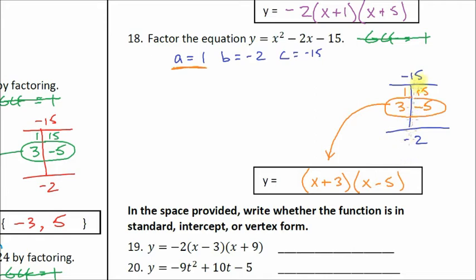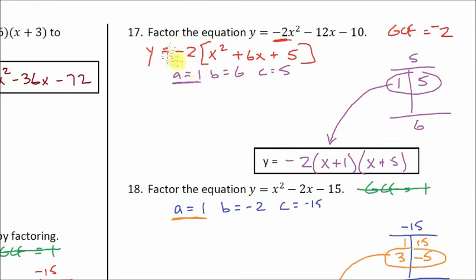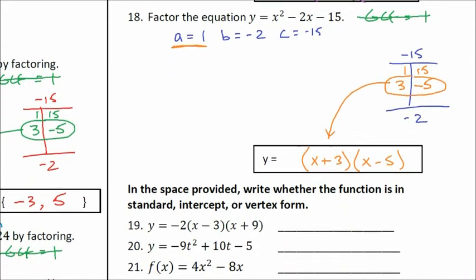Now class, if you saw this GCF was positive 1 and you wrote a 1 here, that's not going to get you a wrong answer. It's mathematically correct, but remember, when we multiply by 1, we don't have to write it because it doesn't change our final answer. In the previous question, we had a GCF that we pulled out. That had to show up in our final answer. In fact, let's just put a little arrow here. This is our GCF. Goes right there. All right, so number 18 is done.